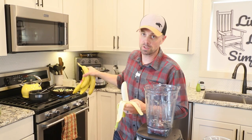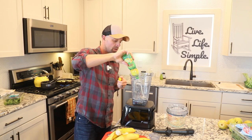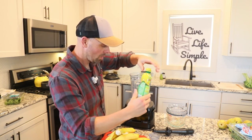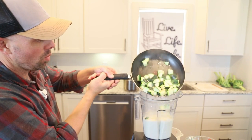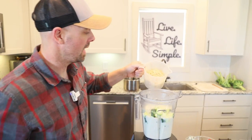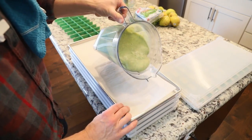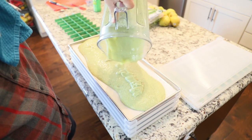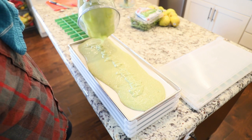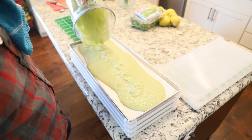For tray number four, we're going to need five bananas and two and a half cups of cooked zucchini — I'm cooking mine in water just to soften them up. We'll do a squirt of lemon juice, add our five bananas, toss in the zucchini with a little bit of extra water, and then add two and a half cups of cooked rice. I've been sneaking a taste of all this stuff and I think adults would enjoy this just as much as babies — we'll have no problem getting rid of it.